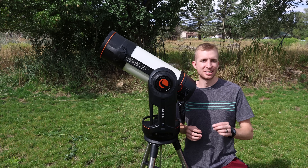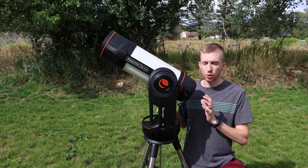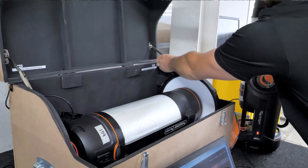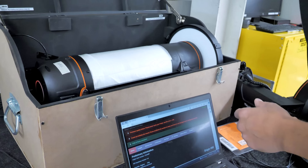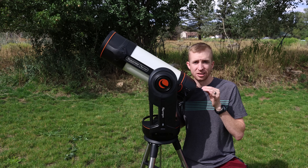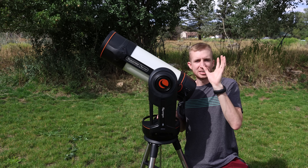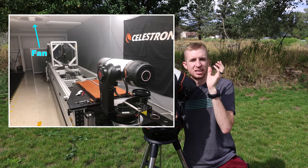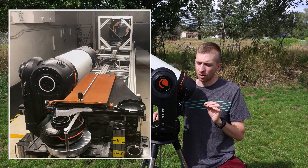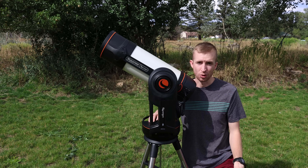This summer I had the opportunity to visit Celestron's headquarters in Torrance, California and really see the back end quality assurance on the Origin. I was really impressed with how the calibration frames are done — they have a giant wooden crate, seal out all the light, take calibration frames, and load them into the computer on each Origin device, so those frames are automatically applied to your images. I also loved seeing how the Origin is collimated — they have a collimation room with a small industrial fan that stirs up the air to simulate outside conditions for perfect collimation. Overall, I was highly impressed with the quality assurance that goes into the Origin.